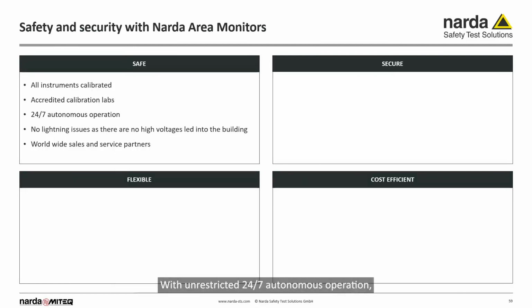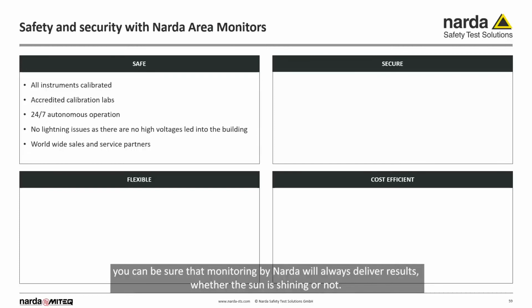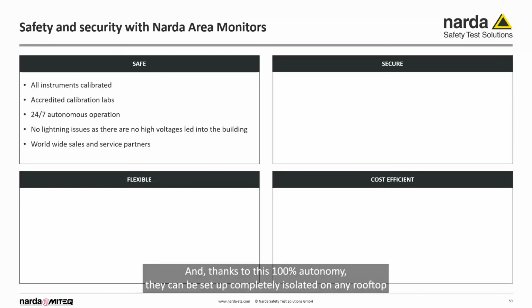With unrestricted 24/7 autonomous operation, you can be sure that monitoring by Narda will always deliver results, whether the sun is shining or not. And thanks to this 100% autonomy, they can be set up completely isolated on any rooftop without any risk of inducing dangerous voltages into the domestic supply through power cables.